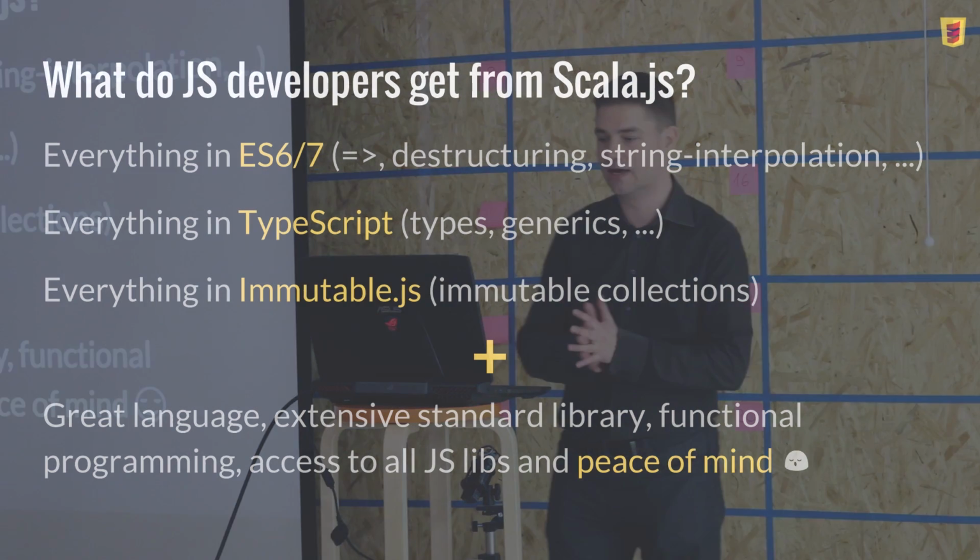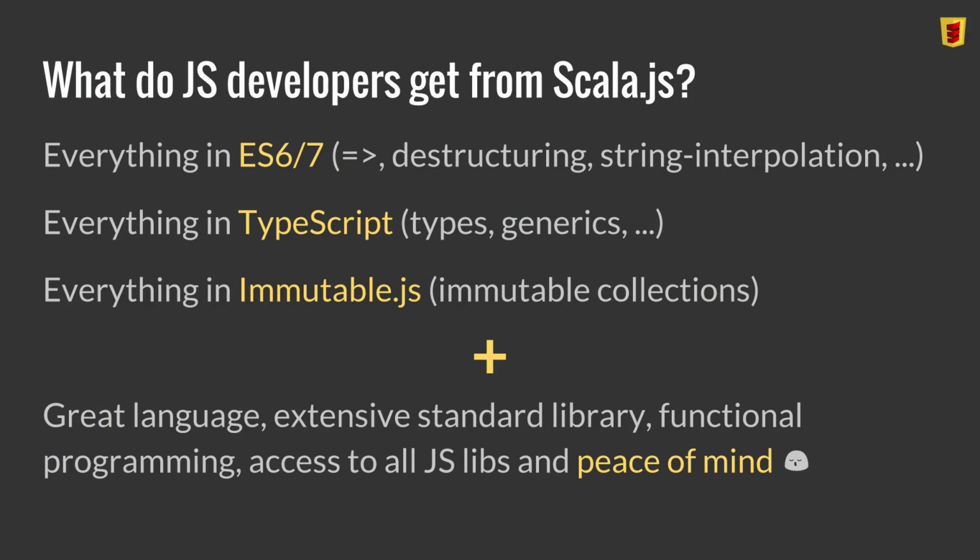Plus, you get a great language. It's really fun to develop in. You don't get all those JavaScript warts or other problems. It's really nice. You get a really extensive standard library. You don't usually need to go outside that for the basic stuff. You don't need anything like Lodash or Underscore.js. You get access to real functional programming with all the functional programming libraries out there, but you still can access all the JS libs there. You still can use all the visual components out there. You don't need to rewrite them in Scala to use them.